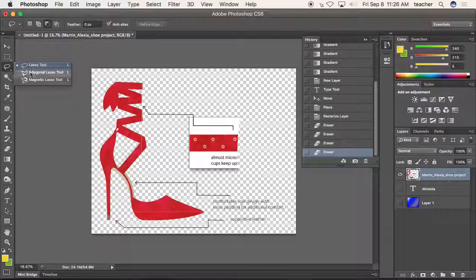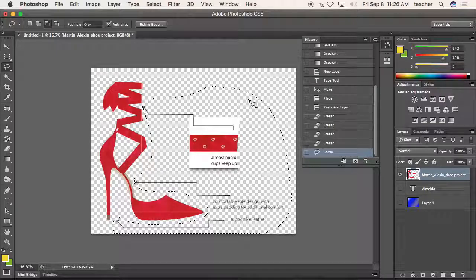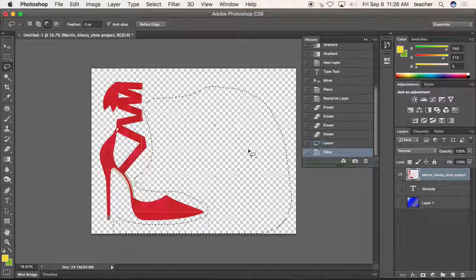Now, if I click and hold here, there's polygonal and magnetic. I'm going to use lasso, and what this does, if you click and drag, you can create a defined area of space. So I'm going to use your hand and eye coordination, guys. This might be different for other people with their dexterity skills. So I'm just going to hover around this, and I'm going to finish where I ended. So I've created a mask. I'm going to press delete, and what do you think is going to happen? Anybody? It's going to delete that area that I hovered around. So I'm going to press the delete button, and boom, it erased that whole area.